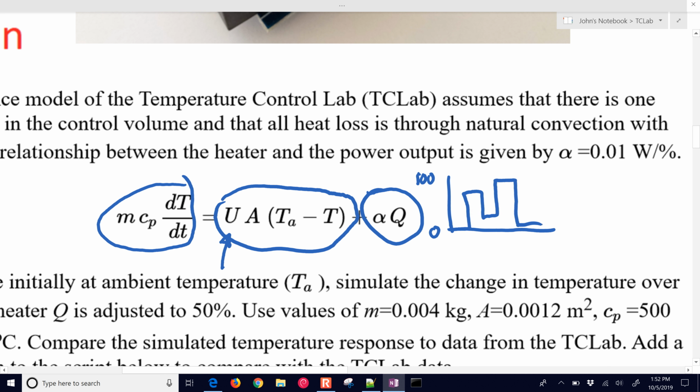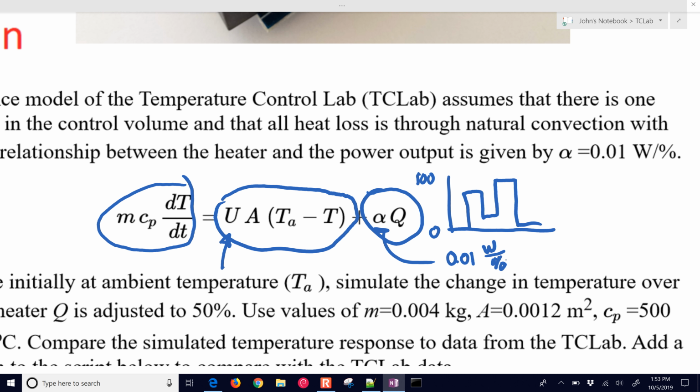That term right here, the alpha, is 0.01, and that is equal to watts per percent heater. So it converts the percent of the heater into the watts that are dissipated. So if you're at 100% heater, you're dissipating about 1 watt.